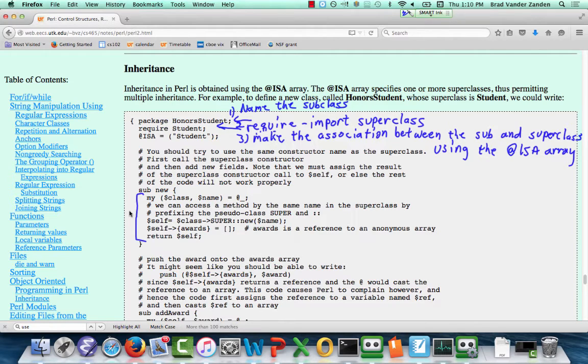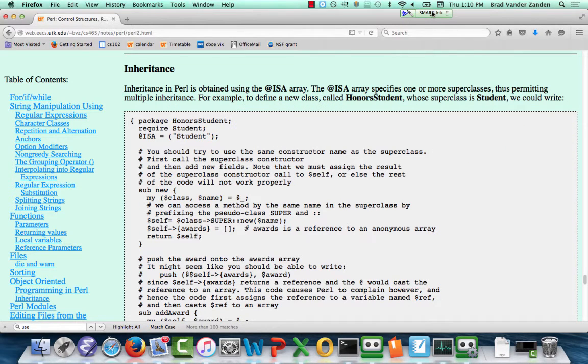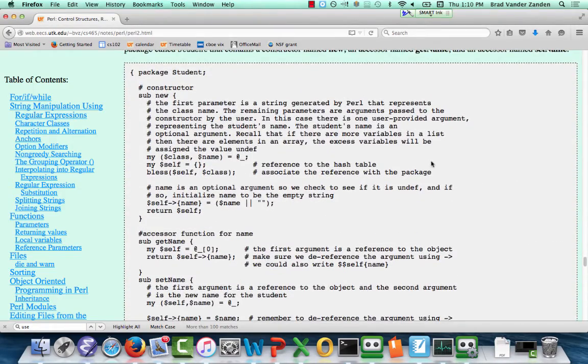Okay? It's priceless, actually. So you just have to essentially memorize it. Now, this also is the reason you don't go hard coding the name of the class in the top level constructor. Okay, I didn't make this point earlier, but I will now. Okay, don't, when you do bless, don't hard code the name of the class.